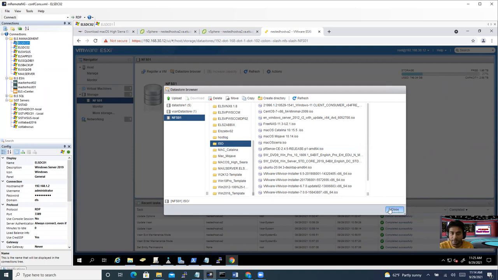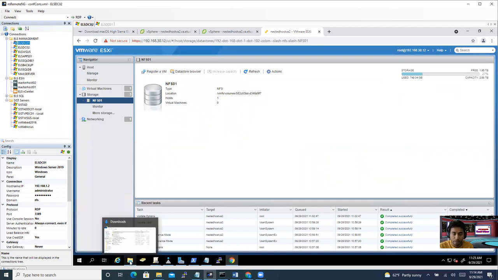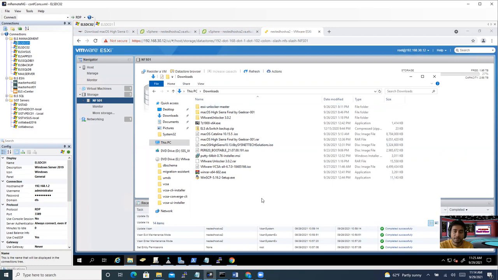The other thing is, you have to have an unlocker. So you have to download ESXi Unlocker master. If you search in Google for the VMware unlocker for macOS, you'll get it from a lot of sites. But not all the unlockers are reliable, and they don't all have the ESXi unlocker. You see here, I downloaded 4.5s and nothing worked out. VMware Unlocker 3.0.2 is actually for Workstation. So make sure you have the ESXi unlocker, which I downloaded from another site.